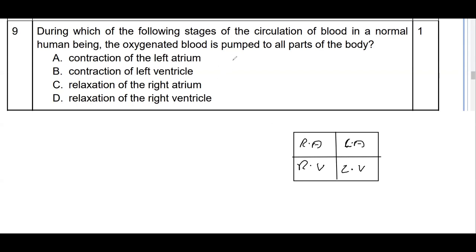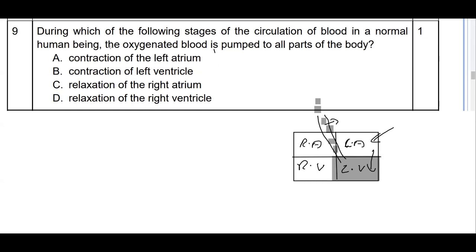Now, as I said, the heart pumps the blood to the rest of the body. First the blood enters the left atrium, then goes to the left ventricle, and from the left ventricle it is sent to the rest of the body using the largest artery called the aorta. You should also know that when the atrium contracts, the blood goes to the ventricle, and when the ventricle contracts, the blood goes through this path.